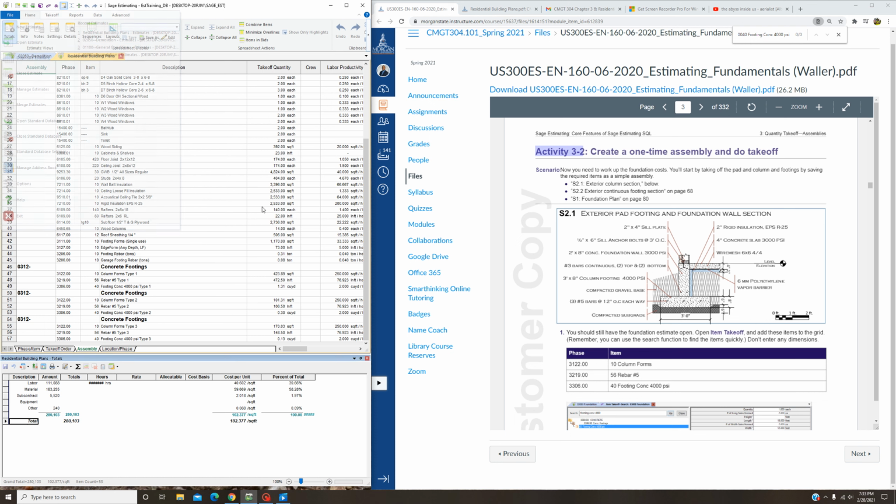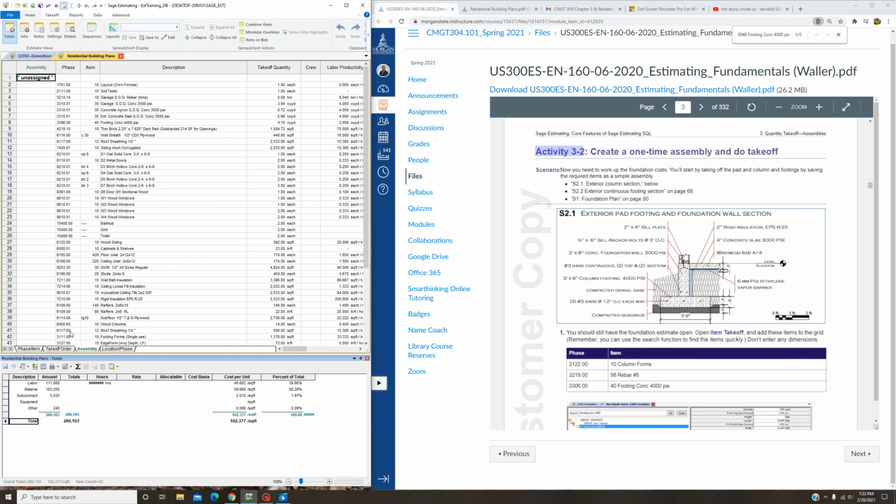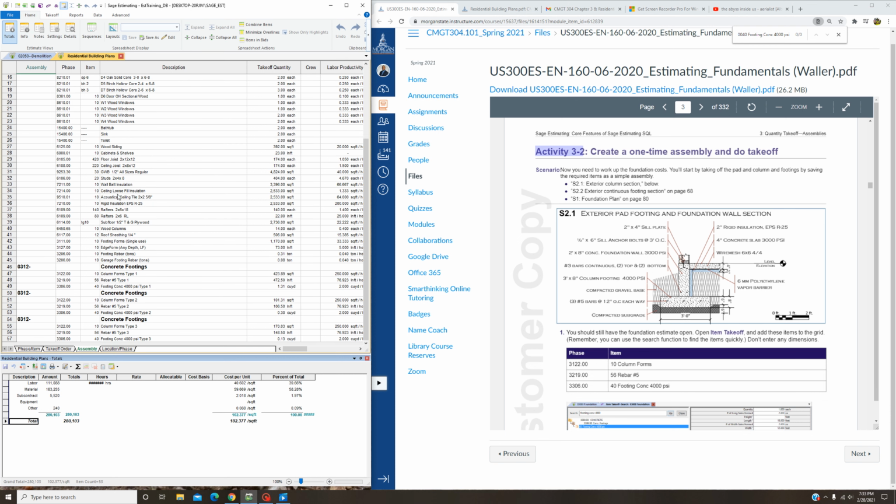It'll be blank. Don't let what I did in my stuff scare you. I went on my own and took off a whole bunch of stuff. You don't have to do any of this work here. All we're focusing on is at the bottom. This is what I did on my own time, and I just found out in the last recording that this was all wrong because I made one simple mistake, and I haven't figured out how to edit takeoffs that you've already made. I'm sure there's a way, I just can't figure it out. So instead of wasting time trying to find the answer, I'm going to fix it, redo it in real time.